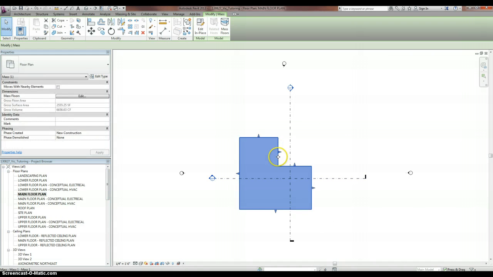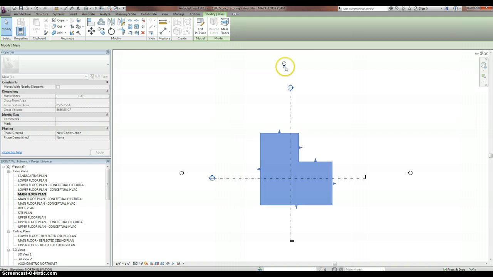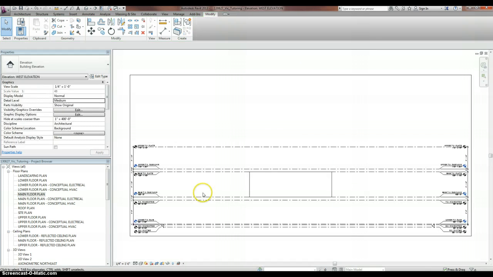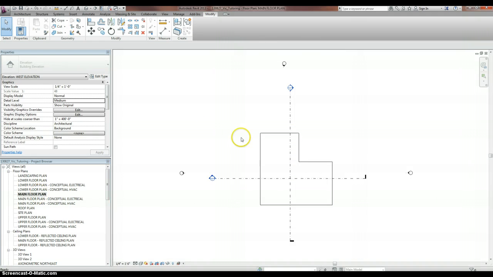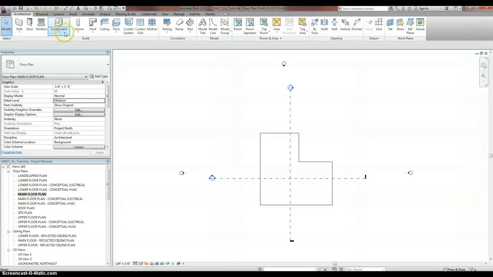We can actually move it to the center here. Here are your elevation tags that you'll be able to click on to see an elevation. Quickly, those are already set up. You can see that your floor is where you want it. Go back here and let's grab some things and see if we can make this floor plan work.